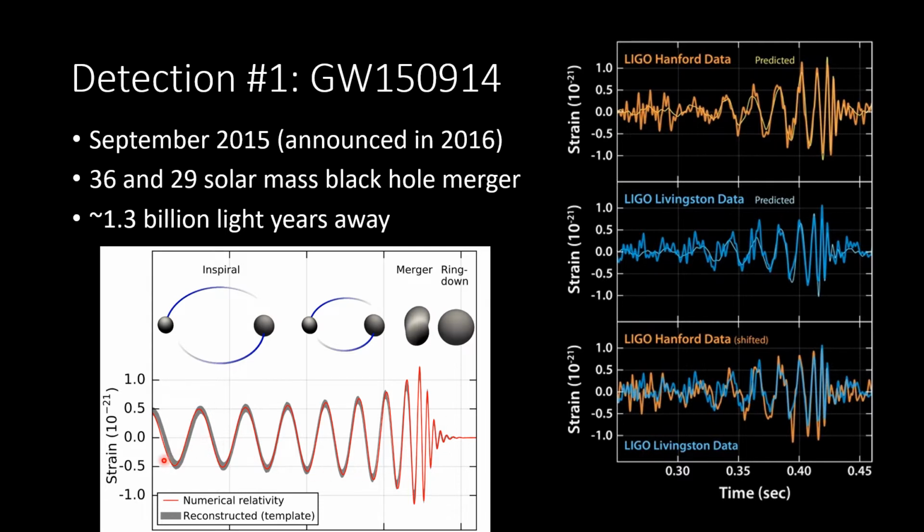And the signal is down here. So strain represents the stretching, the signal strength. The gray line is a smooth version of the actual data. And the red line that overlies on top of it is general relativity's model, the prediction. And you can see that the gray and the red match exactly, which means that we did indeed detect a real gravitational wave signal. And we can go back through and, just like we just talked about, tease out things like mass and spin rate and all of that.